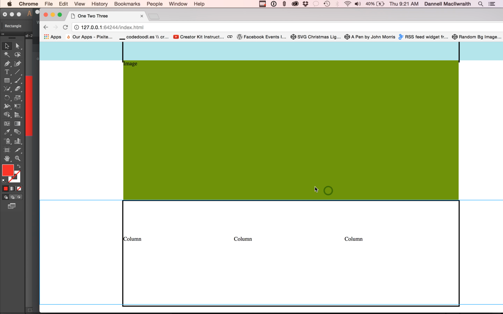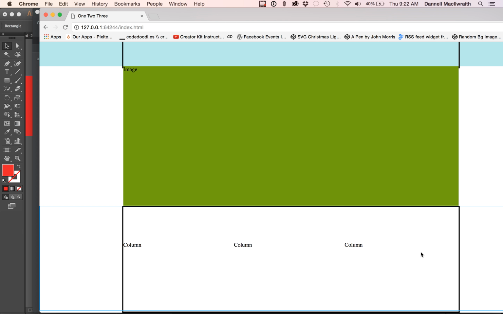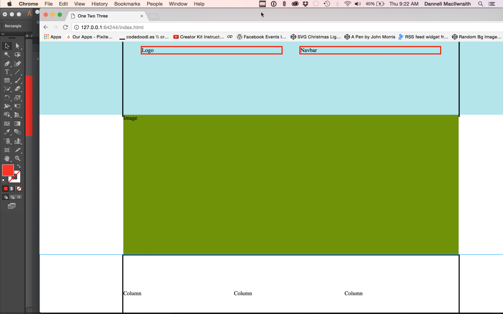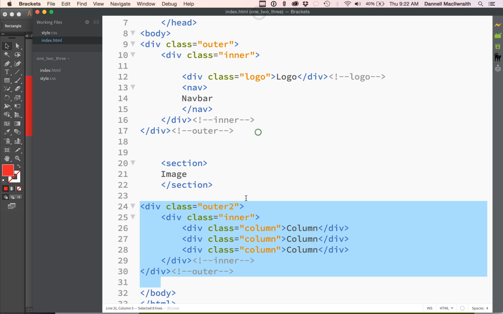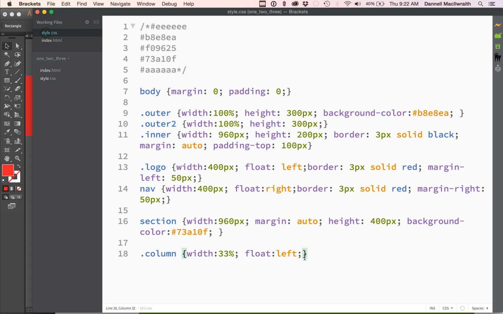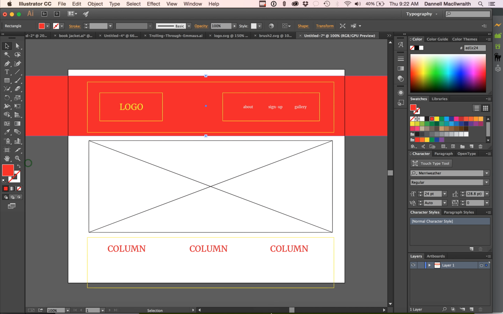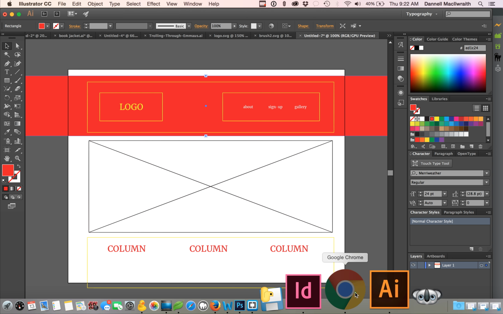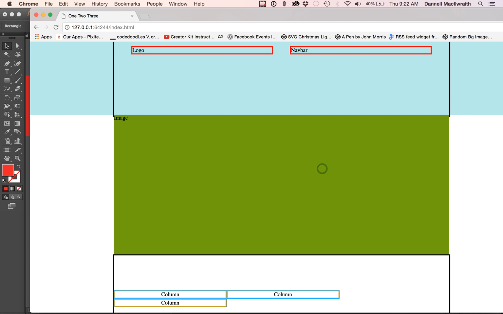So if we come back here, now we have column, column, column. Perfect. Last, I'll just do text align center here. And I'm going to give it another border just so you can see. Make this one orange. Oops, that's back to the original.